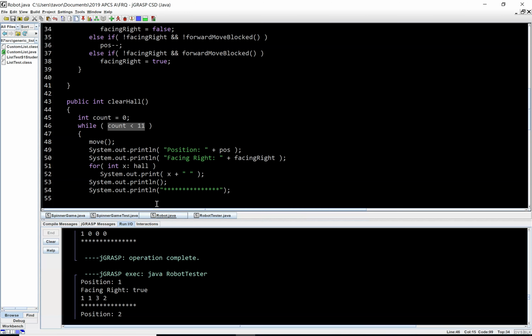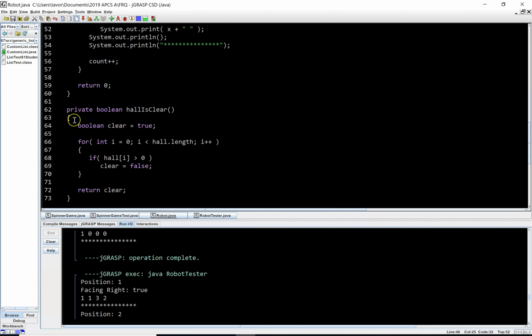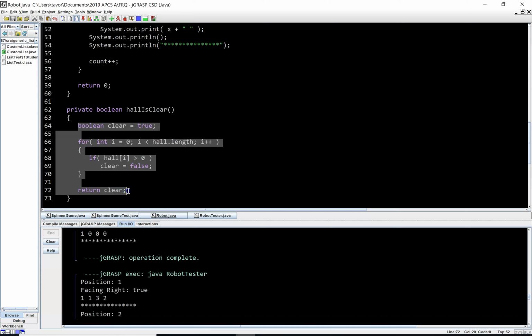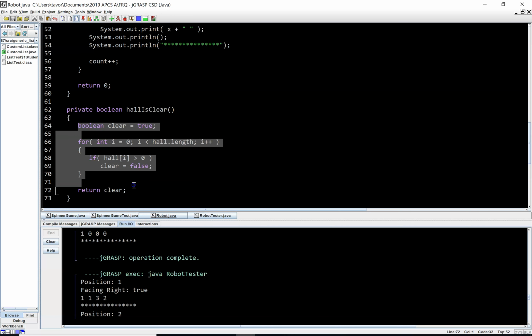That is up to the user, the person using our program. They are probably going to decide how many items are in the list. And what's good though is that we have a method that, although we didn't have to implement, we didn't have to worry about how it did what it did, returns true if the hallway is clear, if there's no more items in the list. That's what this method does from our previous video.